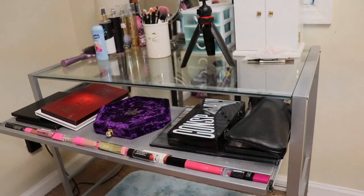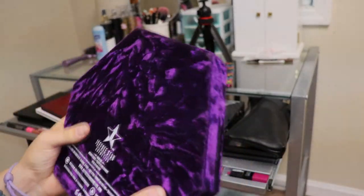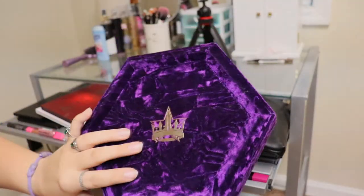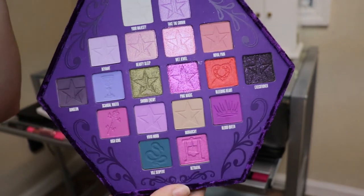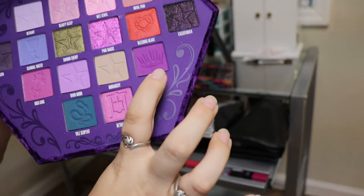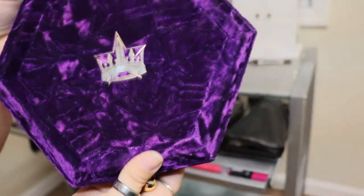Next is this pretty baby — I freaking love this. I love the filling of it, I love everything about this palette. I love colored eyeshadow — green, blue, and purple are my favorite eyeshadow looks ever. This one right here is the Jeffree Star Bloodlust palette. This is what it looks like. I was actually going to use this on my eyes today but I chose not to and did a simpler look. It is so stinking pretty though. I had a good idea — what if we do this color and this one with maybe this on the inner corner and this on the waterline? I think that would be so pretty.